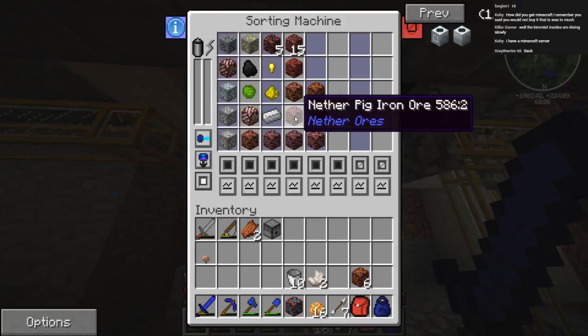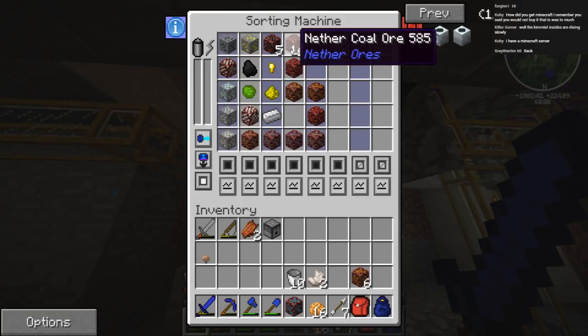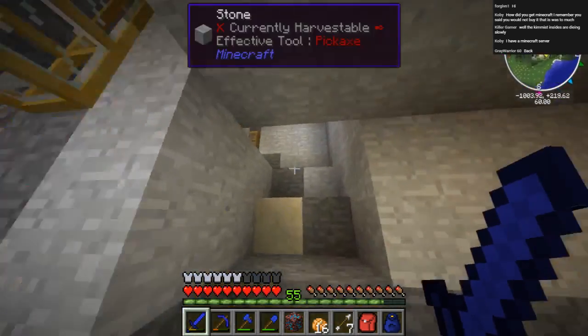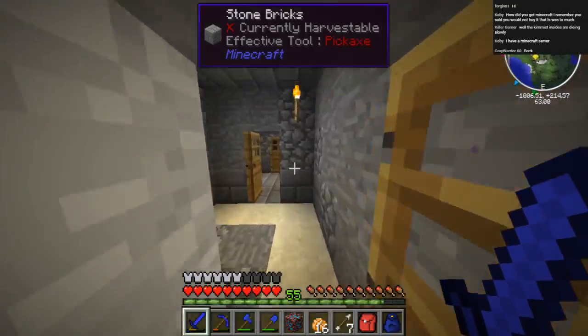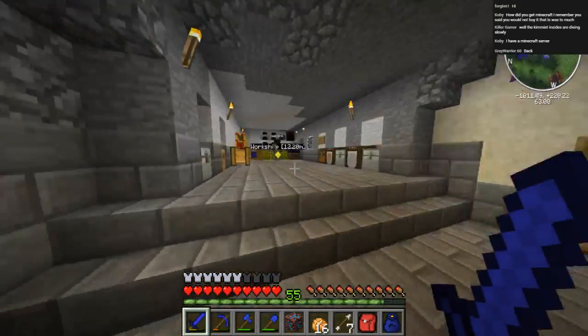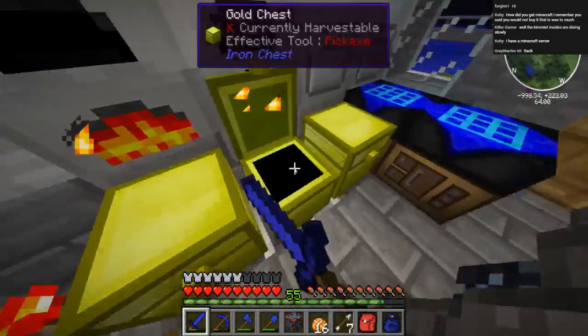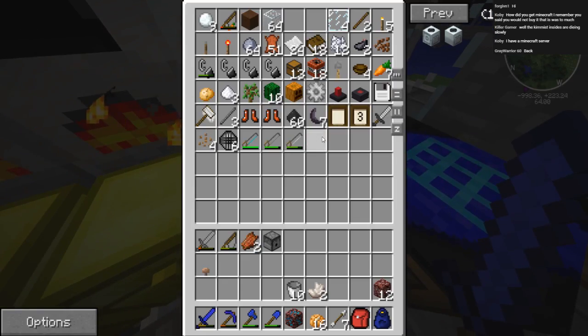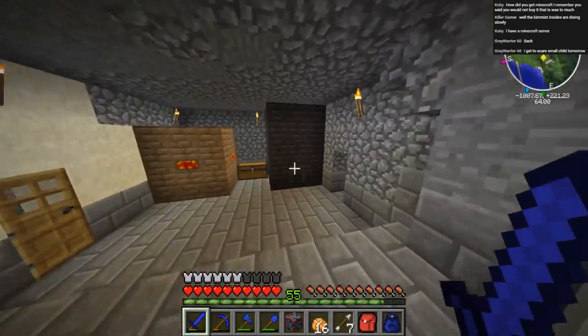Another iron. Another iron? Whoops, I just deleted something, that sucks. Double click sometimes for moving the ores. Alright, let's see here. There we go. Wrong twist, another iron's in there. Alright, I'll go mark it.